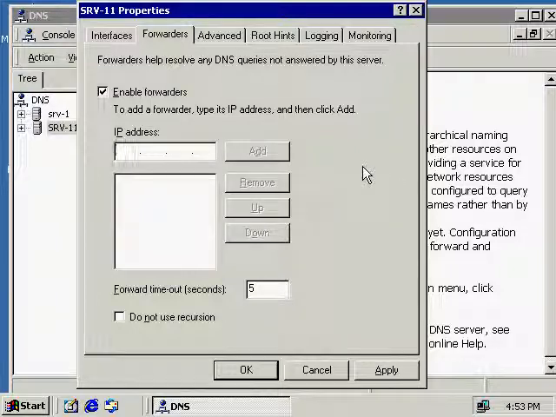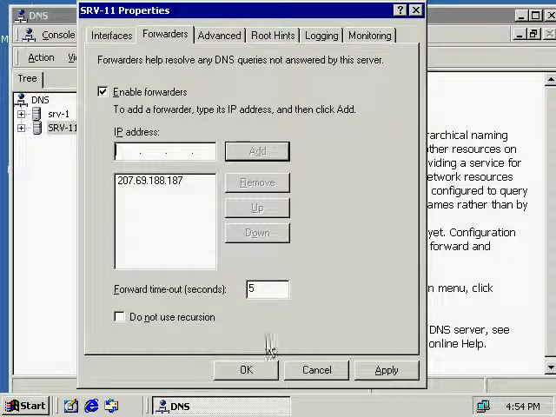To do that, first off, you need to know the IP address of a DNS server. I use Earthlink, and for example, Earthlink's DNS server is 207.69.188.187. Like I said, this IP address is strictly provided by your ISP, so what you need to do is figure out what the DNS servers are for your ISP. After you have that, you can click Add. If you have additional ones, you can supply as many different ones as you'd like. And then I click OK, and that would be enough to set up forwarding.